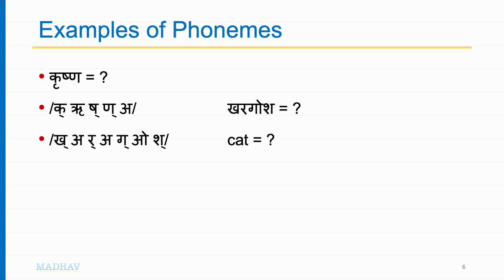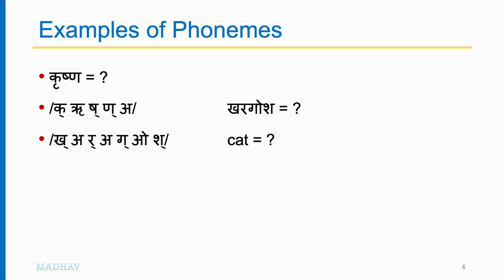In Sanskrit, it will be eight. There is no khargosh in Sanskrit, but if it were there, it would be kharagosha. But it's not there. This word is not there in Sanskrit. But in Hindi, we generally omit the last a. We stop at sha.